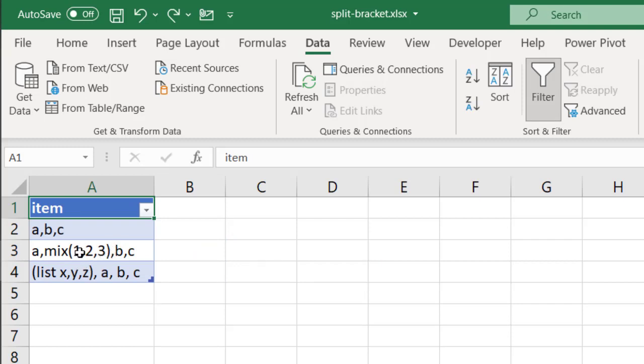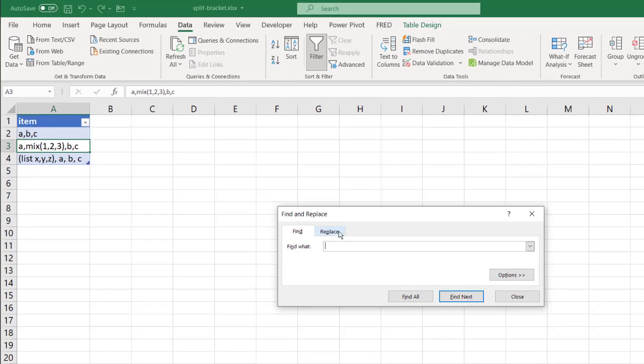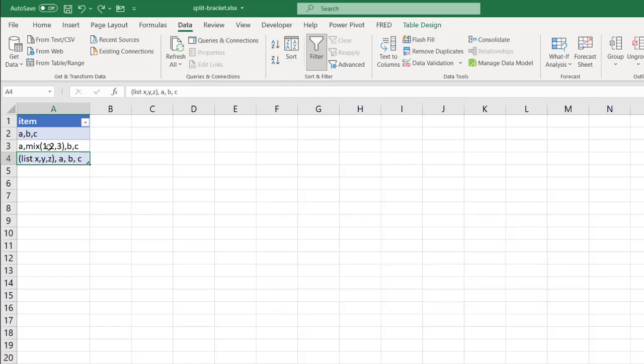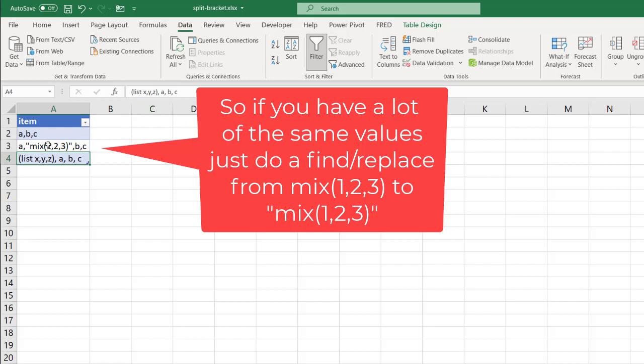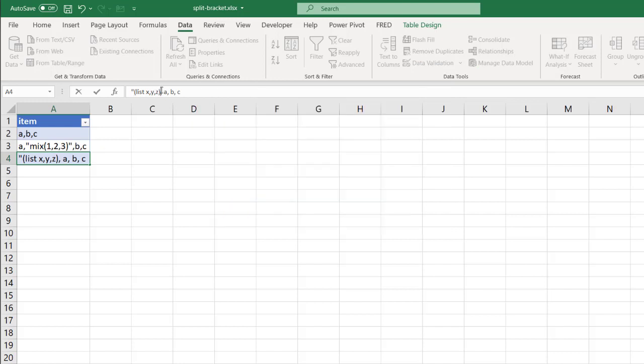What we need to do is find the items that have parentheses and put those in double quotes or single quotes. If you don't have a lot of items that are in parentheses, this might work out for you. All you need to do is do a Control F and find your parentheses, right? You find your beginning parentheses. And when you get into that cell, you just need to make sure that whatever is in your cell string that you don't want to be broken up, you enclose it within the quotes, single quotes or double quotes. So you can see in this case, it's that one within mix 1, 2, 3. Here, I'll do the first string that I want to enclose in quotes. And that's going to make it where it sees that as a whole string.